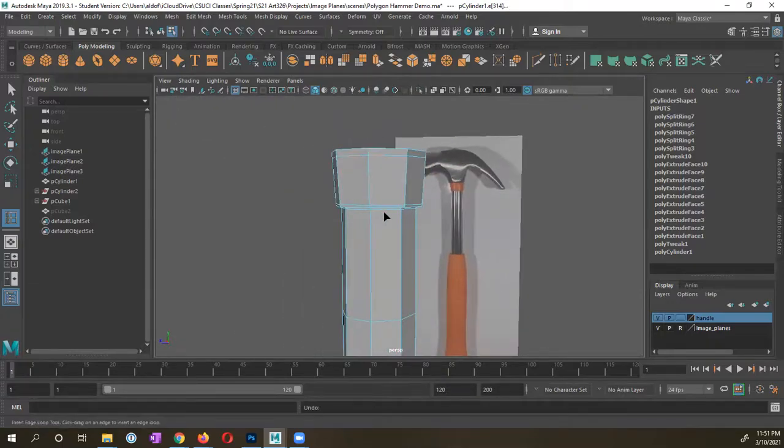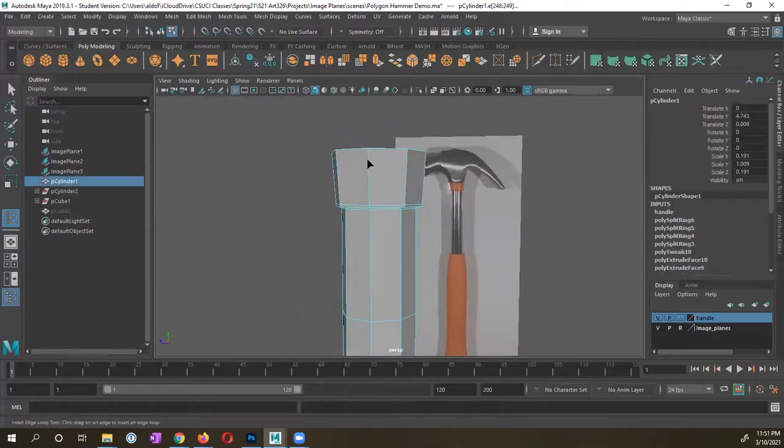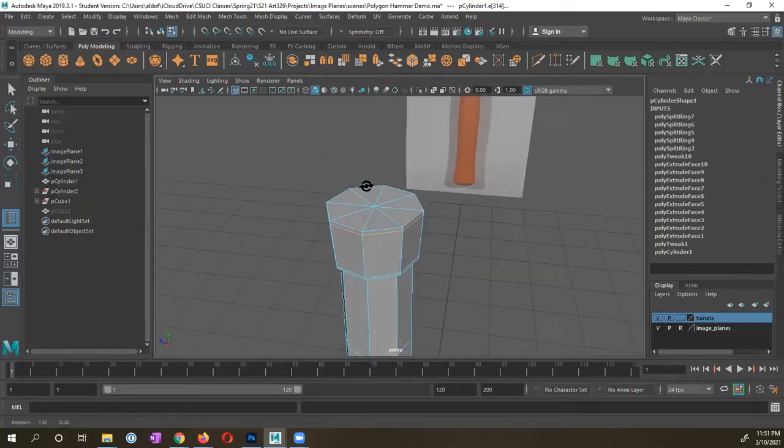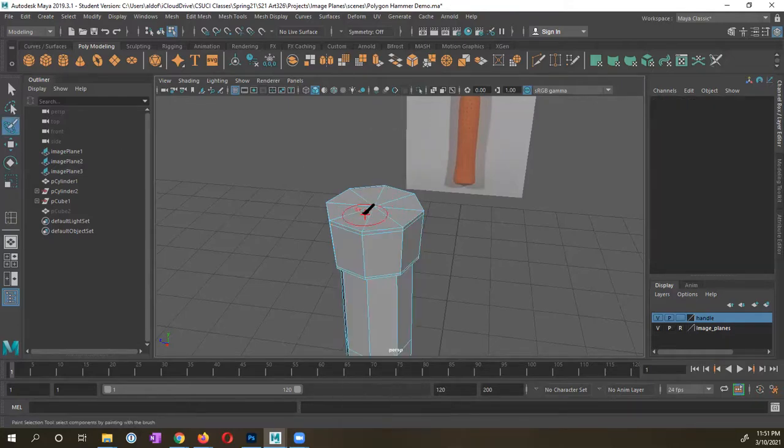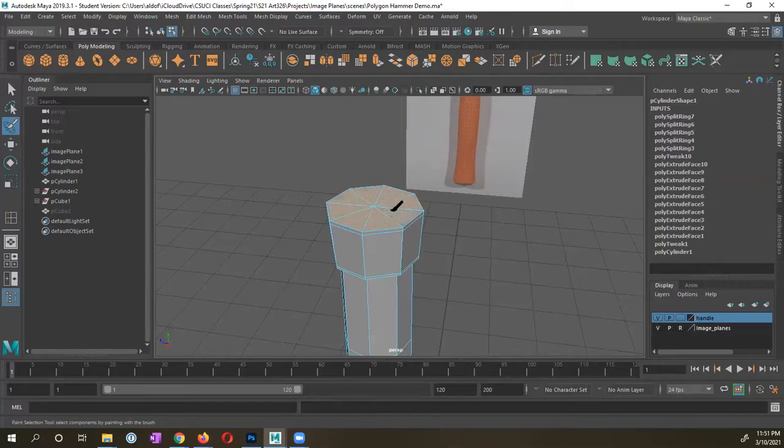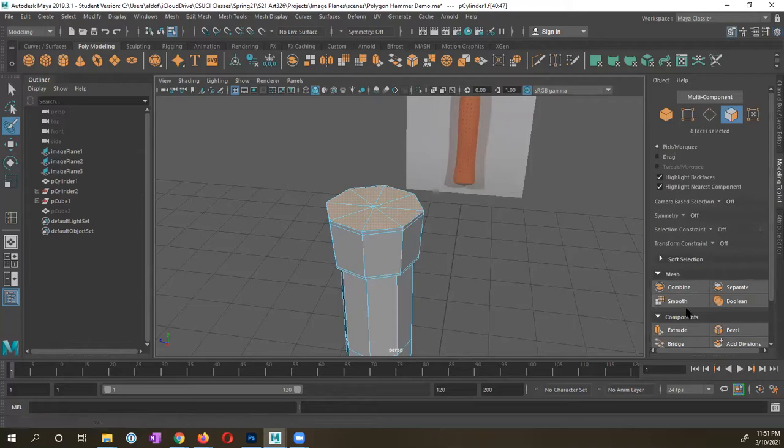Since it doesn't want to give me one along this area, I want the faces, sorry. I want to select these right here. I'm just going to add one myself and use my extrude tool.